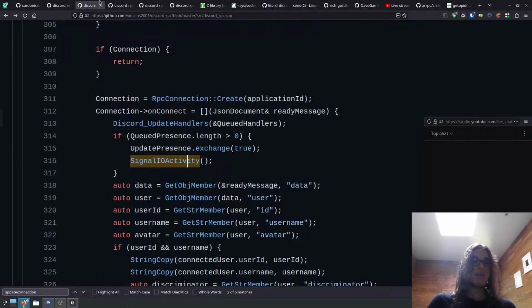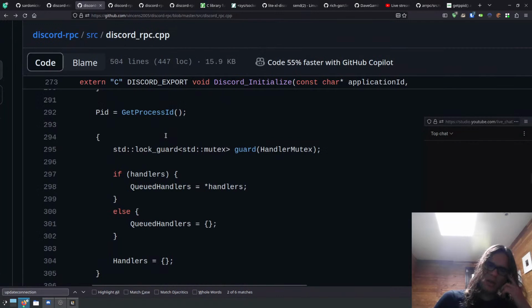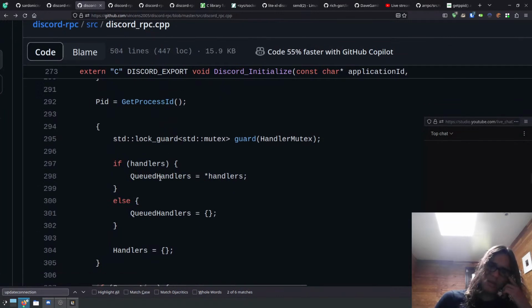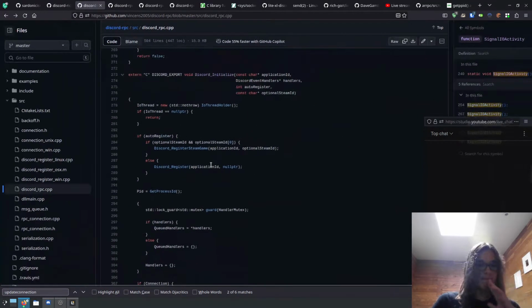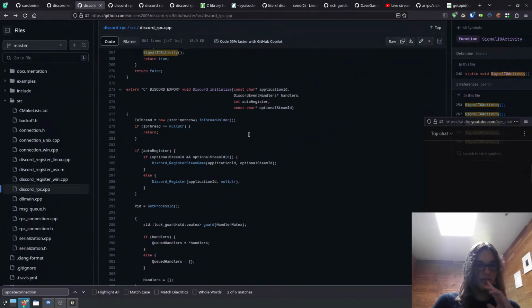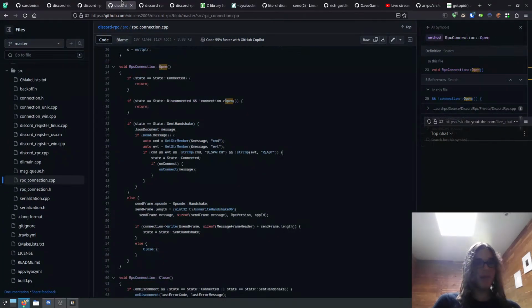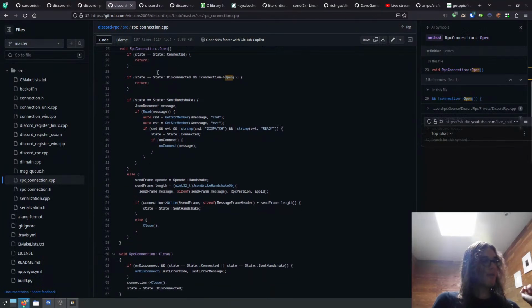So now we have to have a queue to keep track of the stuff that's been asked of us. But thankfully it's basically just one thing, queued presence. Because queued handlers, I guess we want handlers too. That's annoying. Why? It's really annoying.